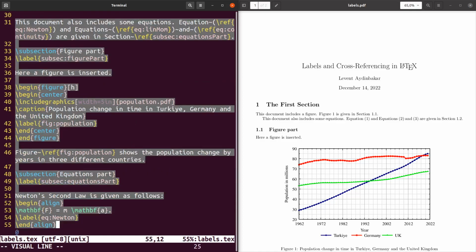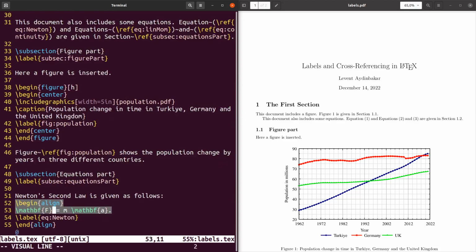Let's find the equation Newton. Equation Newton is here, right? The label is here, so I'm referring to this equation. What is that equation? F equals ma. So this is Newton's second law equation, and I'm referring to that equation here. And equation Lin-Mom, which is the linear momentum equation in fluid mechanics.